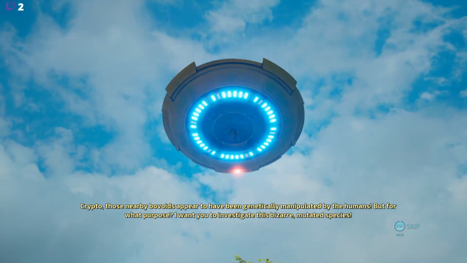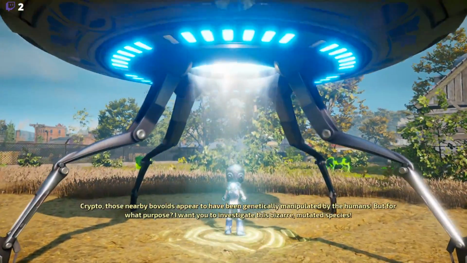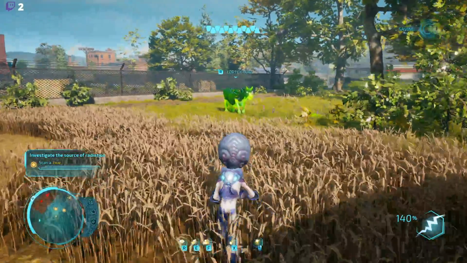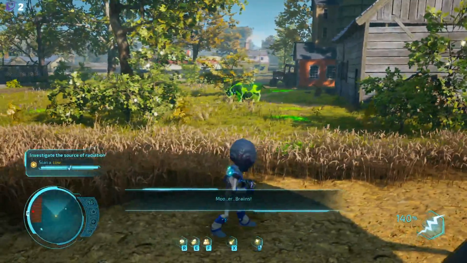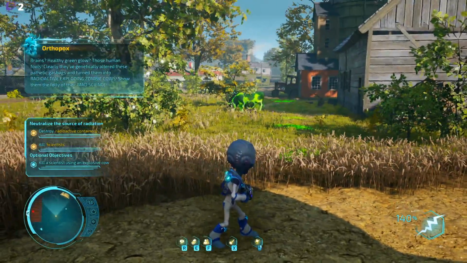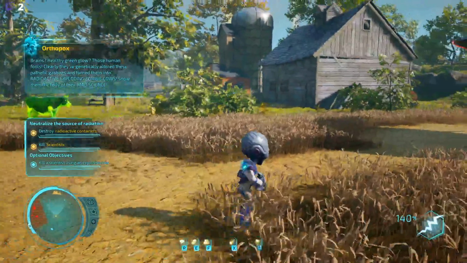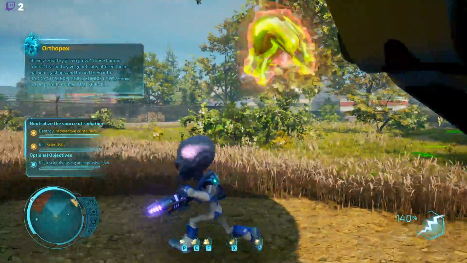Crypto! Those nearby Bovoids appear to have been genetically manipulated by the humans. But for what purpose? I want you to investigate this bizarre mutated species. Brains! Brains? Healthy green glow? Those human fools! Clearly they've genetically altered these pathetic gas bags and turned them into radioactive exploding zombie cows! Show them the folly of their mad science!